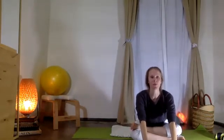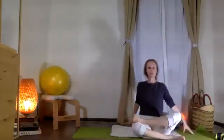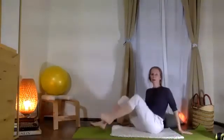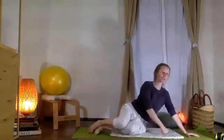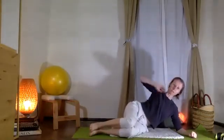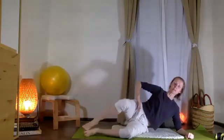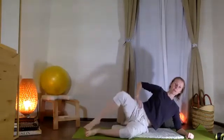Good. Move your sternum up. And then we're going to exhale, lift, and then just sweep your legs around, opposite side of the body. And then let's try that same sequence. We got a lot to do on this side, but we can do it. Top hand to the top hip. Open and close the knee.